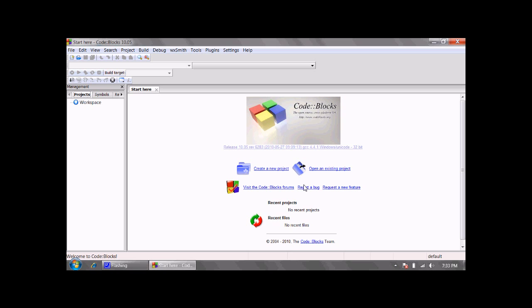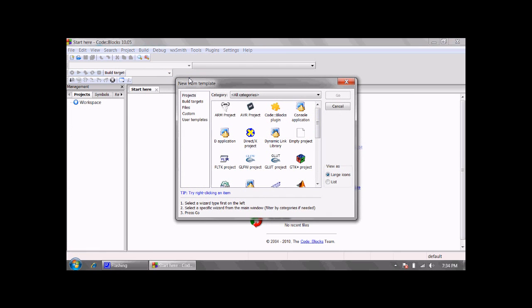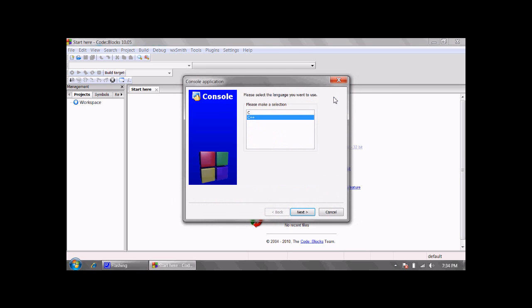Now in this IDE we have to create our first console application. For that we just go to File, New Project. Now we choose Console application and hit Go, and we have a language selection box. Just select C and hit Next.